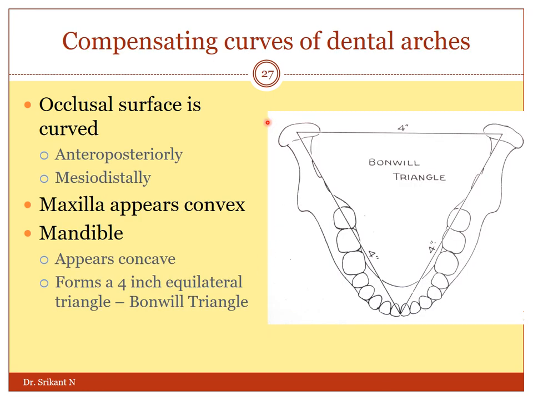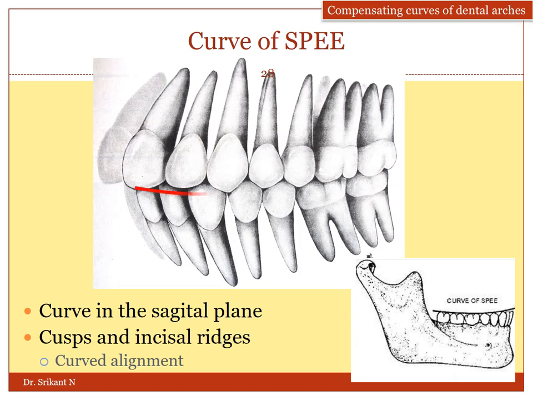The compensatory curves of the dental arches are the ways in which the teeth are aligned. A concept called Bonwill's triangle states that the two condyles and the midpoint of the central incisors form an equilateral triangle of 4 inches. The occlusal surface, from anterior to posterior, is curved sagittally as well as coronally — the maxilla appears convex and the mandible appears concave. The curve from the anterior to posterior aspect of the teeth going in a backward-posterior upward direction is called the curve of Spee. This curve is in the sagittal plane. The incisal ridges, the cusp of the canines, premolars, and the buccal cusps of the molars of the maxilla form this curve, and it is an important feature to note during teeth setting for complete dentures.